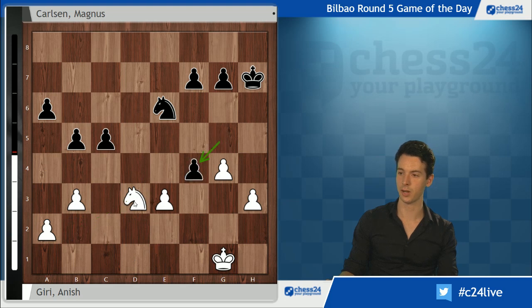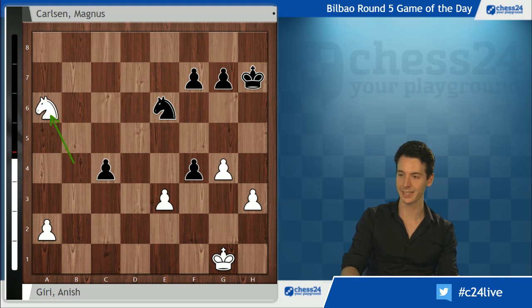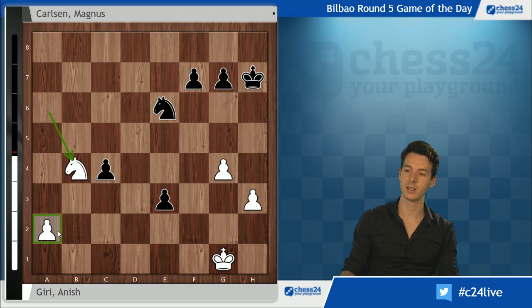If g takes f4 now, knight takes f4 is possible, and the pawn endgame would be drawn. And if c4, then white can take, and this will also lead to a drawn position here. Knight takes a6 is possible, and knight b4 back, and white has his own passed pawn now on the a-file, the king close enough, and that promises him enough play to draw.